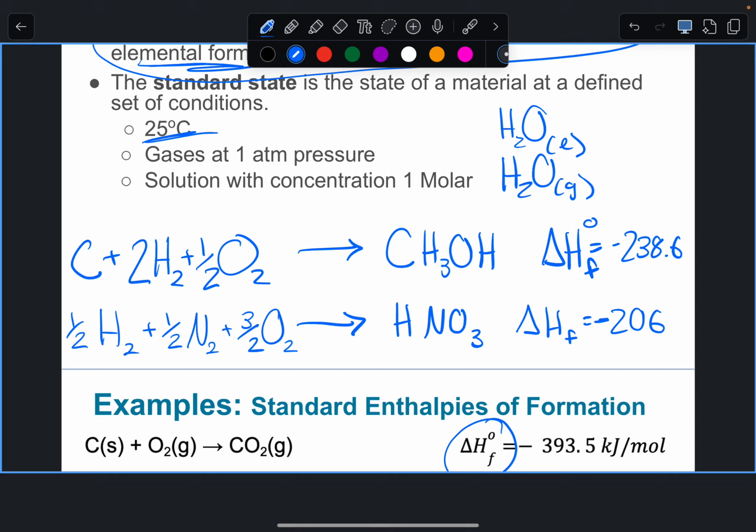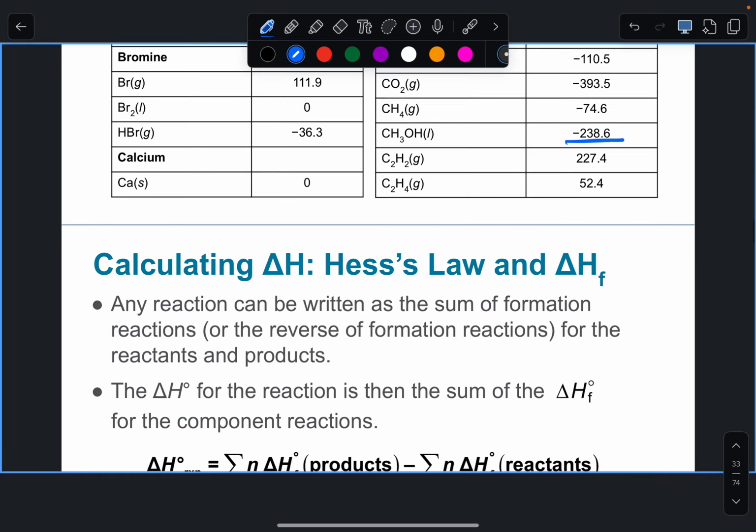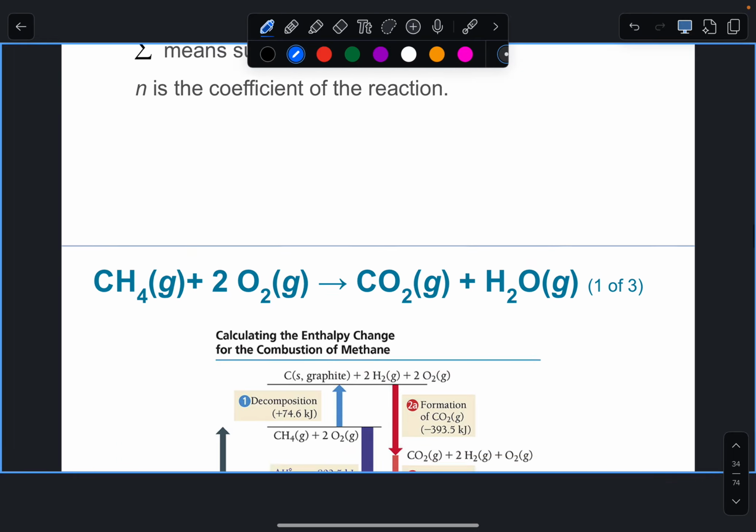All right, so what are we going to do with these? The whole point of this is that these are the known equations we're going to use and then manipulate to make look like the one we're trying to get to. Okay? So come down, skip over that page. We're going to come back to it.